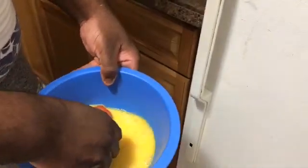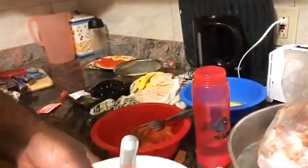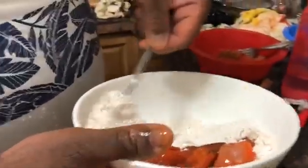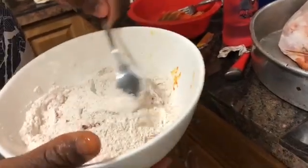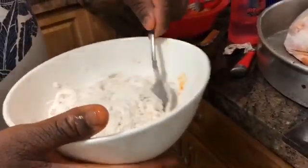So here is my fish already seasoned, so I'm gonna first dip it into our egg, just like this. Now, we're going to drop it into our batter, our flour, just like that. Now, we're just going to take a spoon and sprinkle the flour all over it generously. Just like that. There we go.